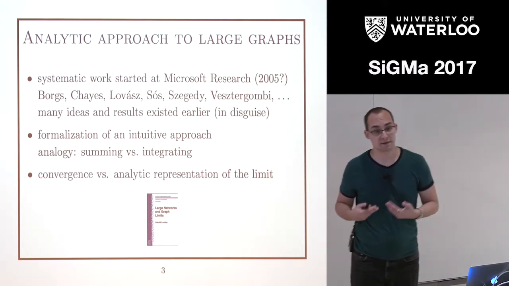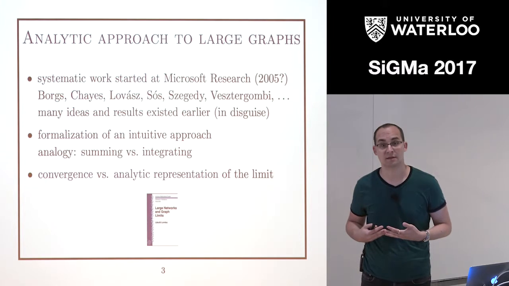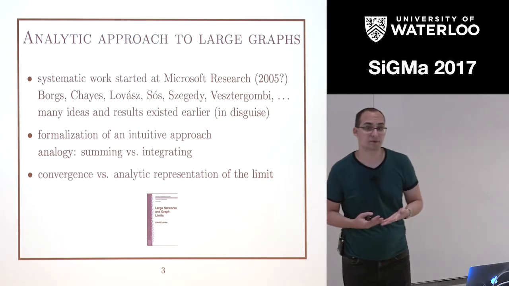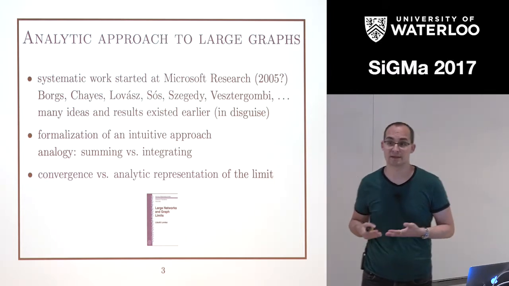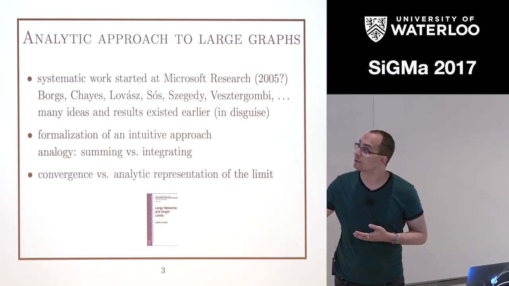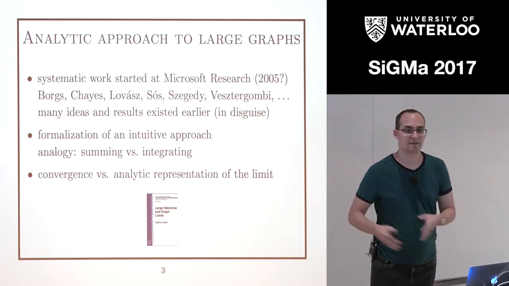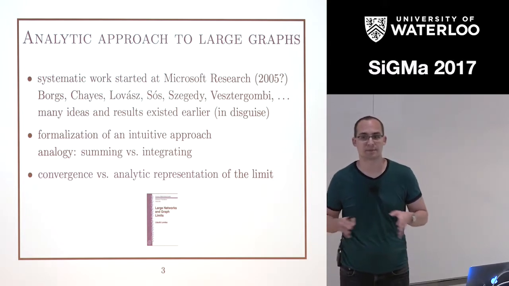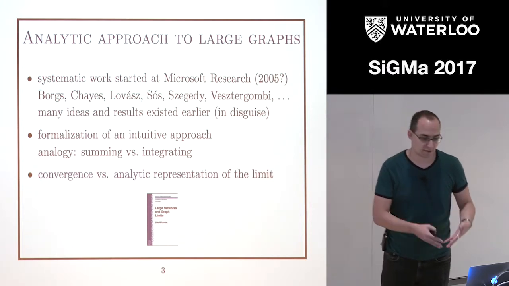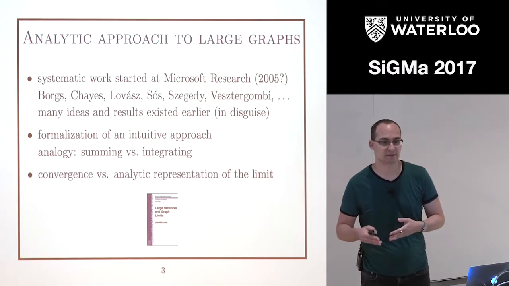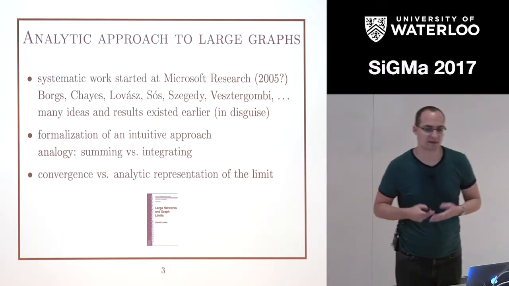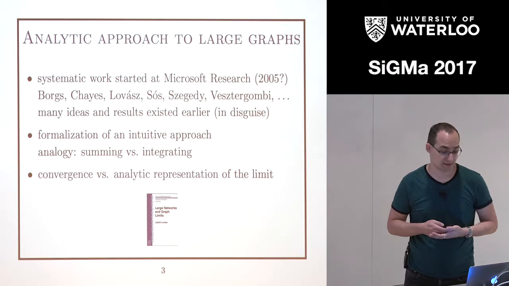This doesn't require me to have any particular analytic representation of a large graph, large permutation, or large partial order in mind. I can be talking about convergence even without a particular analytic representation, even if I will present one for dense graph limits. I just want to emphasize that having the notion of convergence and having a good analytic representation for the limits are two separate issues. Even if in the dense setting, which I'm going to talk about today, we have a good understanding of the analytic representation, it's not the case, for instance, in the sparse setting, where we have several notions of convergence, and we don't have a good understanding of analytic representations of the limits.